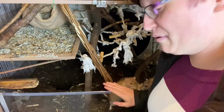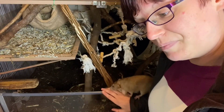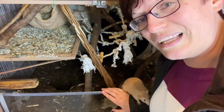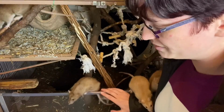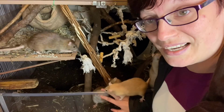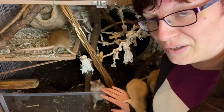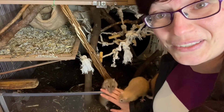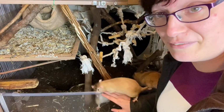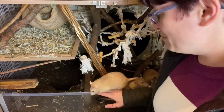Now this is actually probably the most natural for rats. Rats in the wild would live in burrows, and it's quite an important thing for them to be able to have a burrow-like enclosure in most circumstances. And I say most because if you've got a rat that's really not been socialised yet and is getting to know you, then it's quite often a good idea to not have too many enclosed beds in there until they get used to you. It's a good way of speeding up the process and making it less stressful for everybody involved. But burrows are a natural habitat for rats.